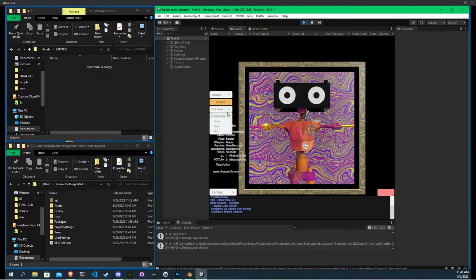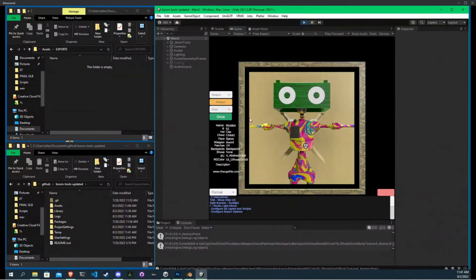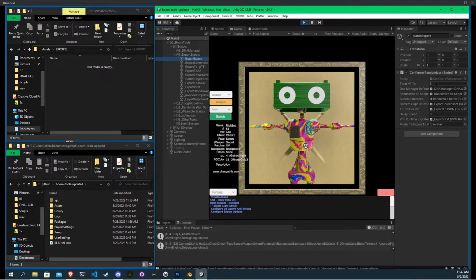Then we have a couple different modes now. Right now you're seeing it in randomize once mode, and it basically just randomizes all the layers. And then there's a batch mode that will export a batch of these things. So in the scripts, we have some configuration over here, and just for time's sake, we'll do 10 of those, and we'll batch out 10.